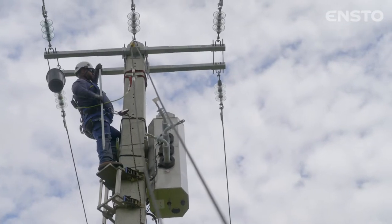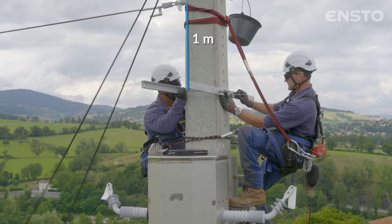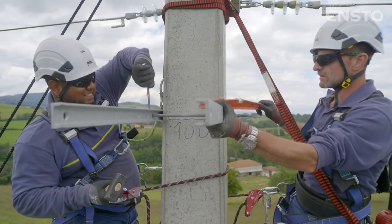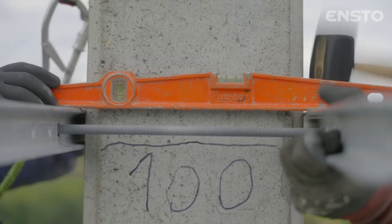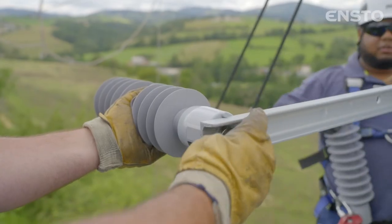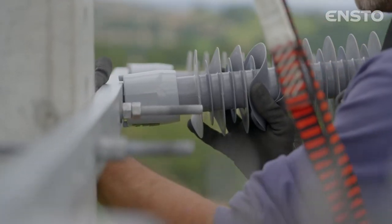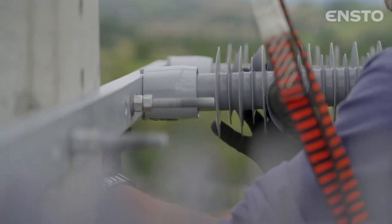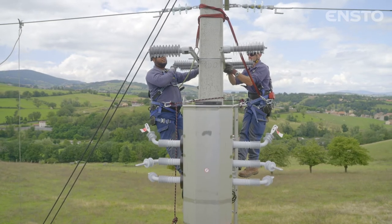Position the lightning arrestor brackets 1 meter below the line. Permanently attach them on the pole using 2 threaded rods. Assemble the lightning arrestors on their brackets using the hardware supplied with each lightning arrestor. When using lightning arrestors without disconnector devices, orient the damage indicator of each lightning arrestor towards the ground.